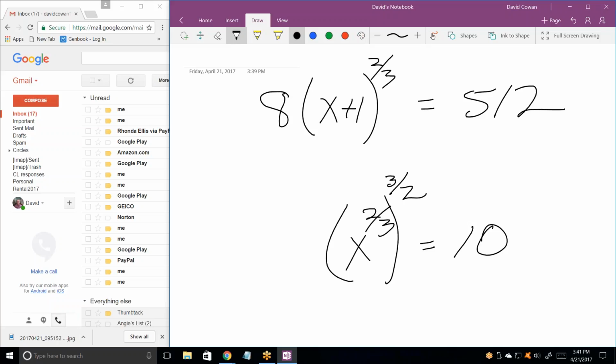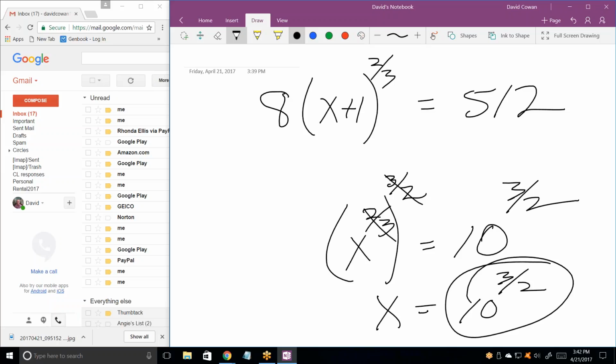Reciprocal. Yeah, that's the word that I couldn't figure out. I knew this is what you meant. And if I'm going to do that to the left side, then I'm going to do it to the right side. Yeah, exactly. And then multiplying exponents gives you a 1 for an exponent, and whatever this number is, you can get a calculator.